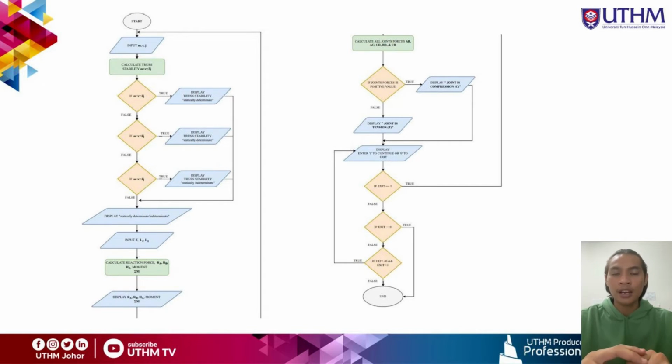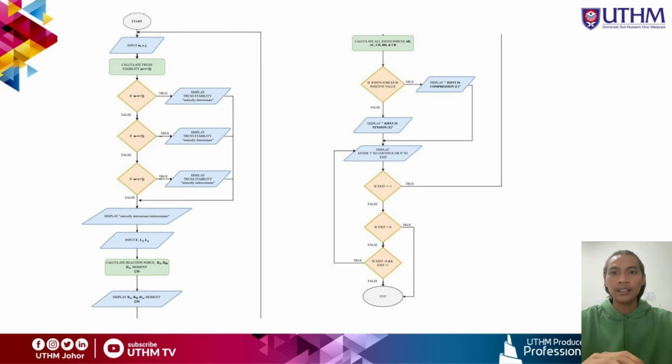And if M plus R is less than 2J, then it is true and achieves the statically determinate. After all steps are complete, you can proceed to display the statically determinate or indeterminate. After that, you can input the F, L1 and L2. Next is to calculate the reaction force for RA, RB, HA and the total moment.